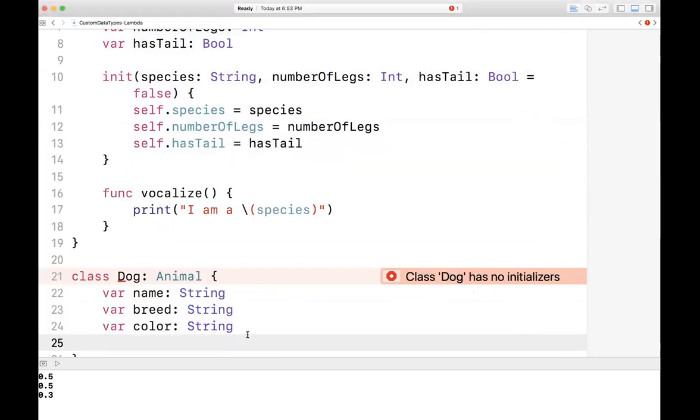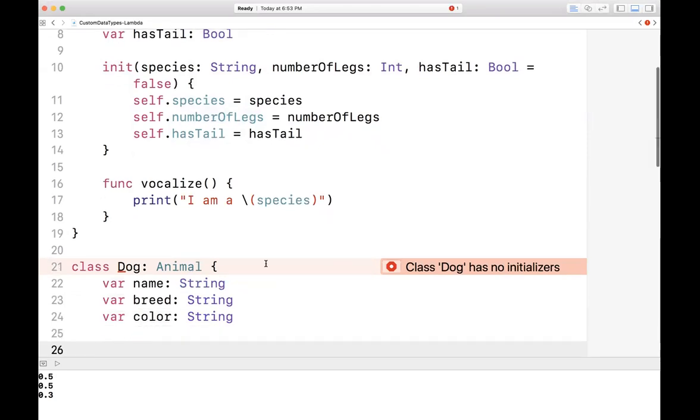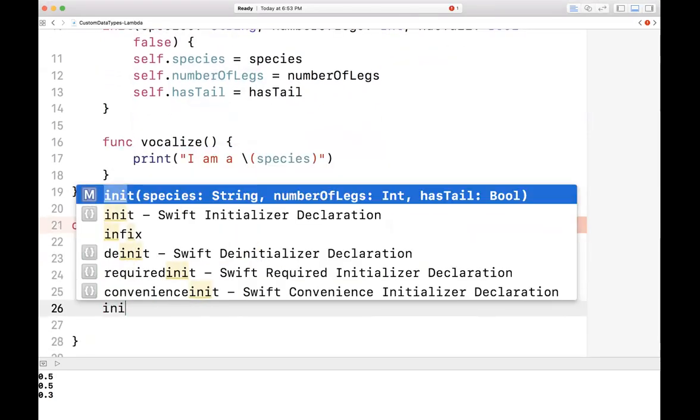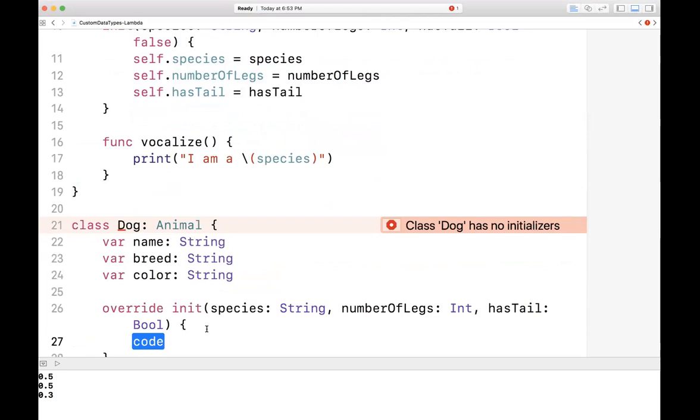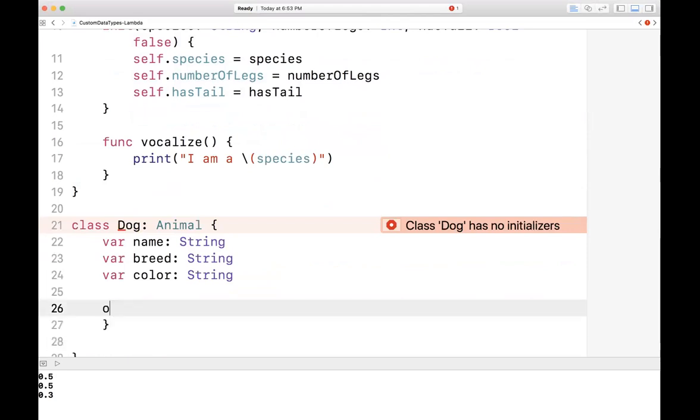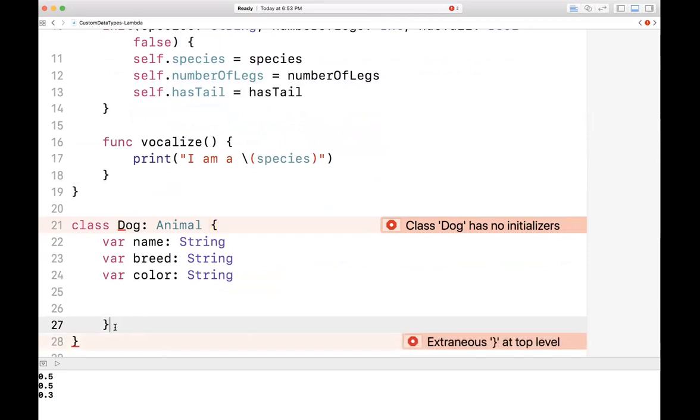And so I do need to create an initializer for my Dog class, right? Because my name, breed, and color properties have not yet been initialized.